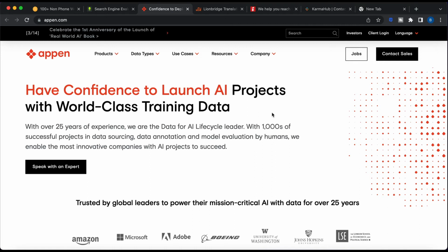And also with Appen and LeapForce, they have a practice environment that's almost exactly like the actual test that you can try out and use before you take the actual test, so you can see how it's done, and you also get a chance to see what it's going to be like doing search engine evaluation on a day-to-day basis. So definitely try that out just to see if you like it, and so you'll be more prepared for the test. I don't know how much I can talk about the test, but I did have to rate about 10 different search results.